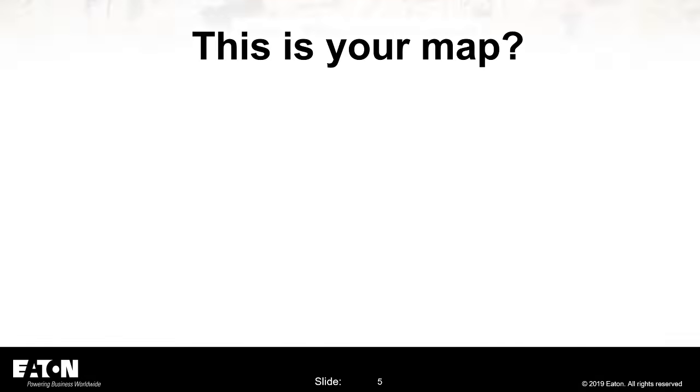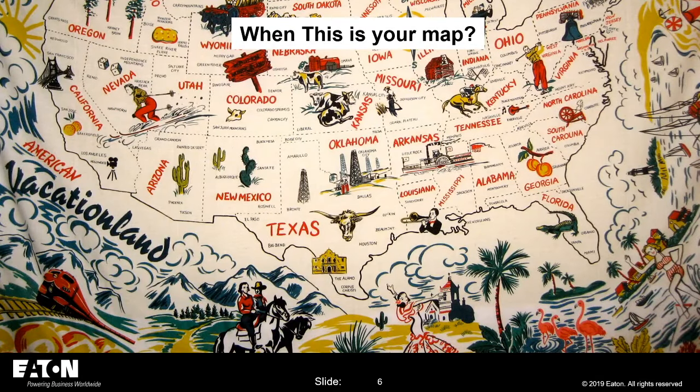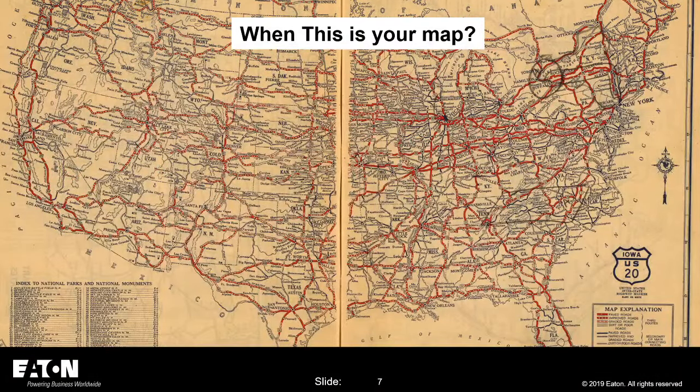Or maybe I give you a map that sort of looks like this, and I told you you need to get to Weirton, West Virginia, and if you look up there where that golfer is, you know where West Virginia is, if you can figure out where you're at, but you know a general direction. But the chances of you ending up in Weirton, West Virginia, especially if I gave you my address and you wanted to end up at my house, you probably would have a very difficult time doing it with that map. Or maybe I gave you this map, but you don't have the right information, because this looks like a map from the 19 whatevers, so it's not the latest document that you'd need to actually get anywhere.